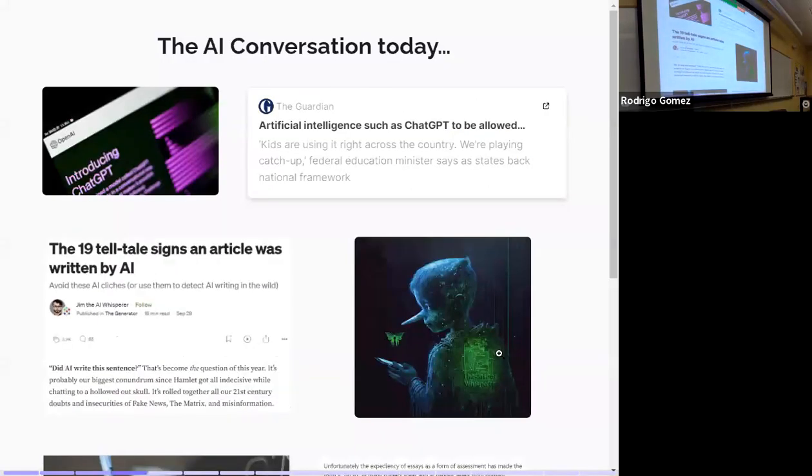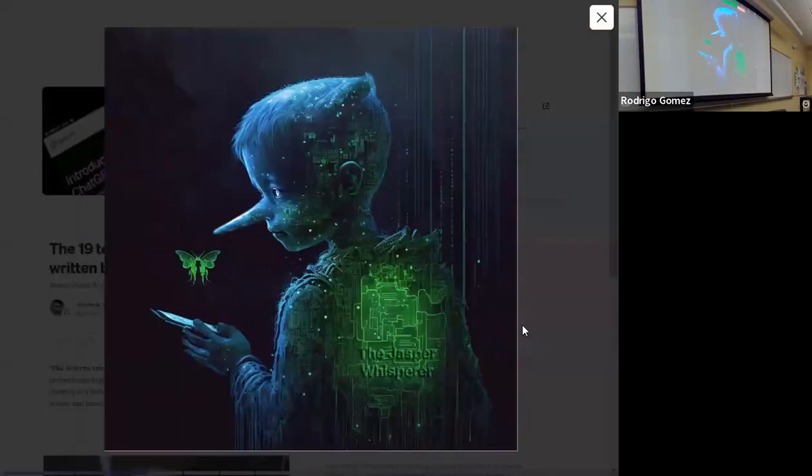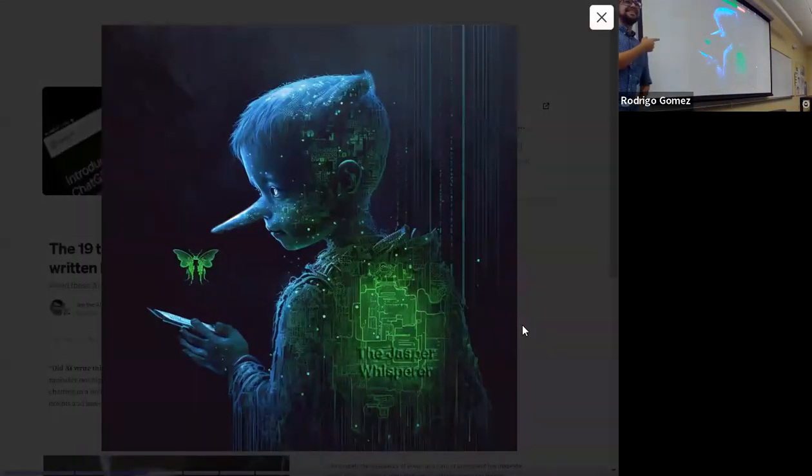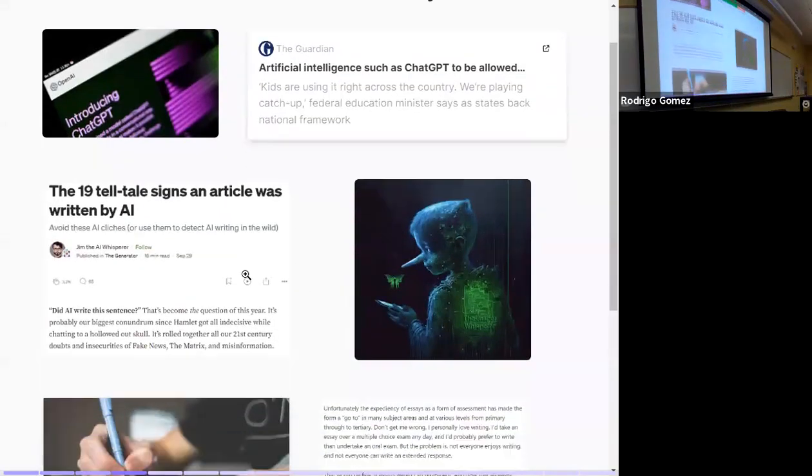Now, as far as the little Pinocchio, the Jasper Whisperer, I thought this was hilarious. So look, AI Pinocchio. And if you know about Jasper AI, it is a commercial AI bot that's basically being integrated into a lot of private business. My buddy works for a company, I won't say which one right now, but he just got access to Jasper AI granted to him as a marketer or salesman. So they're out there, they're going to be using these things and just out in the world.